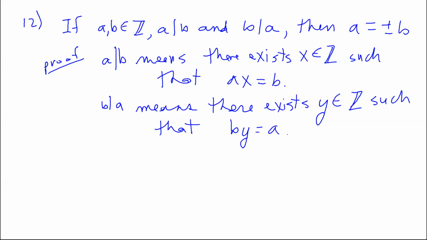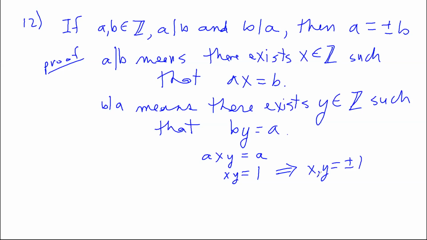You might try to anticipate what we're going to do next. What we're going to do is substitute, and in the second equation, I'm going to remove B and put AX in its place. Anticipate what we're going to do next. I'm going to divide both sides by A, and this means that XY equals 1. Well, X and Y are integers. We stated above that they're integers. The only way to have two integers multiplied together to get 1 is that they have to be plus or minus 1. This implies that X and Y equal plus or minus 1.